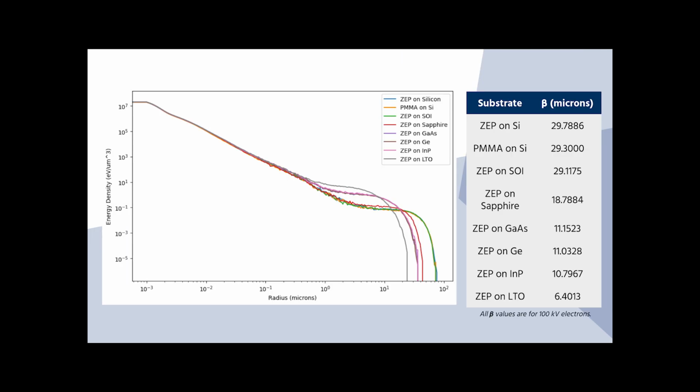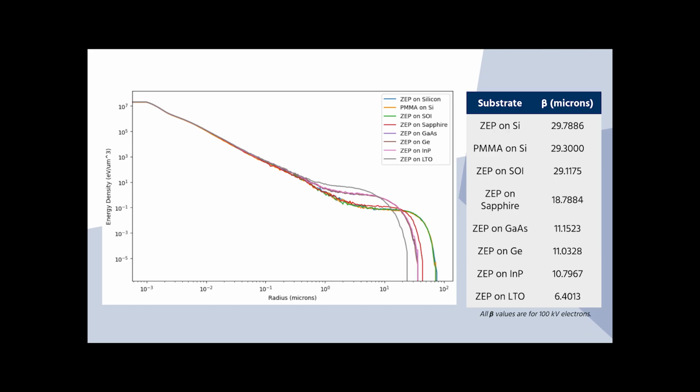Let's slow down for a moment and discuss the beta number in greater detail. When we are modeling the proximity effect correction, we start with a Monte Carlo simulation of the electrons incident on the resist, the film stack, and the substrate. Imagine a pen pointed down at the sample. You are simulating electrons coming off that pen and modeling the energy density of electrons radiating from that singular source. The x-axis is the radial distance from the source in microns, and the y-axis is the energy density.